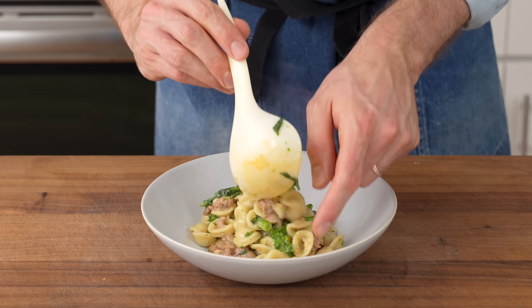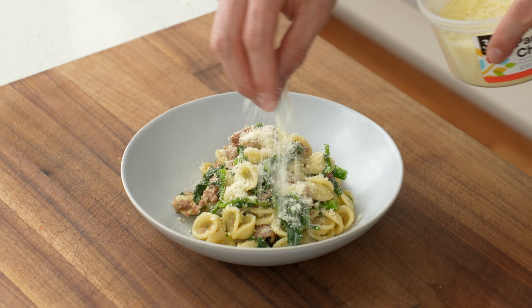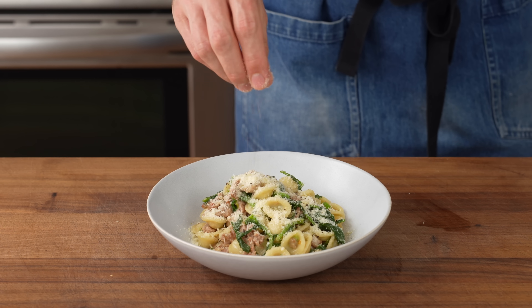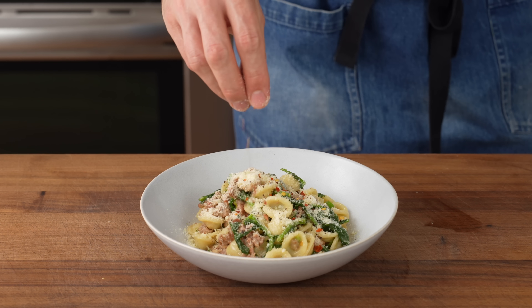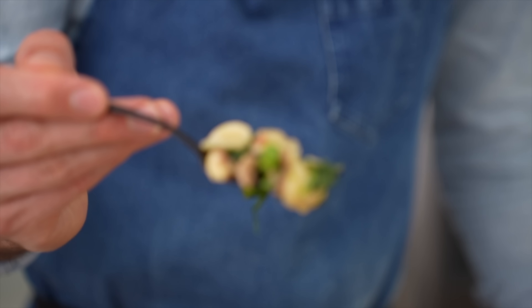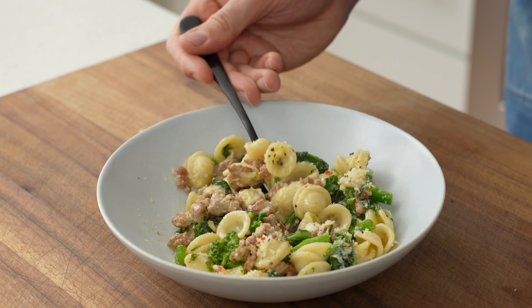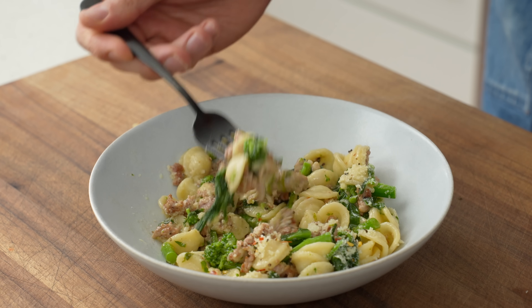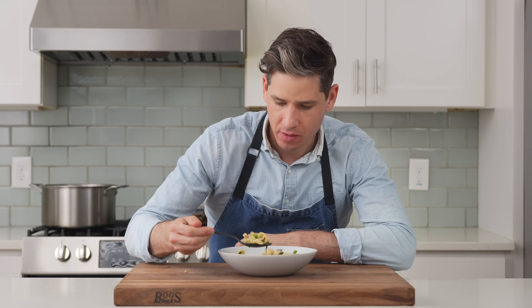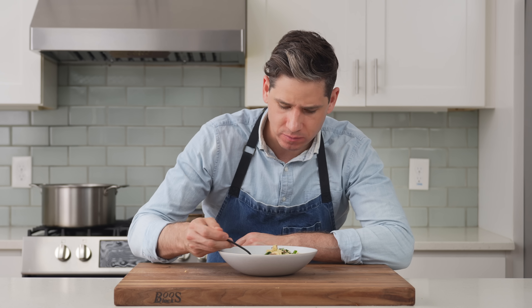To serve, pile the pasta into a low bowl and top with grated Parmesan, cracked black pepper, and red chili flake. This is called salsizza pasta — what people in St. Louis call spicy Italian sausage. The sausage brings fennel seed and garlic to every bite, and the texture of the crumbly fried brown bits is epic. Hopefully you learned something new and feel excited to cook at least one of these dishes. For another easy regional cuisine video with very few ingredients, check out the five-ingredient Mexican video.